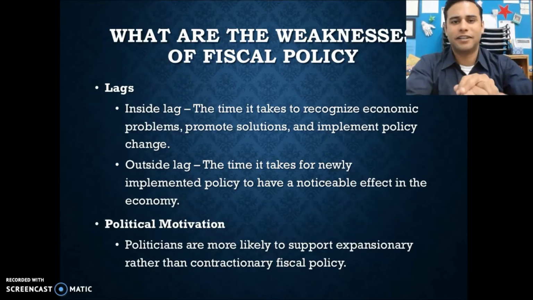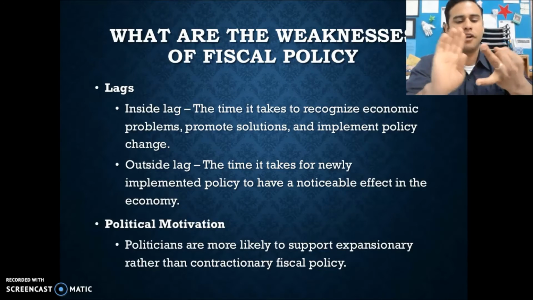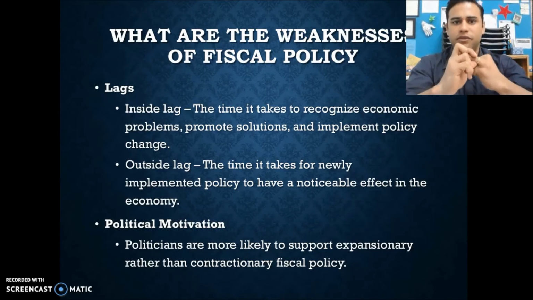Well, let's look at contractionary policy. How popular is that going to be? We're going to cut the government programs because that's what the government spending is. We've got to cut government spending. And also, guess what else we're going to do? We're going to raise our taxes. That is unpopular with everybody. Again, politically neutral. The political left is not going to like the government cutting programs. The political right is not going to like the government raising taxes.